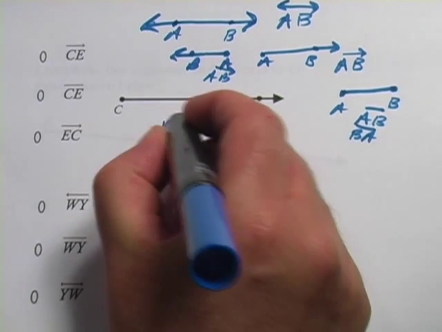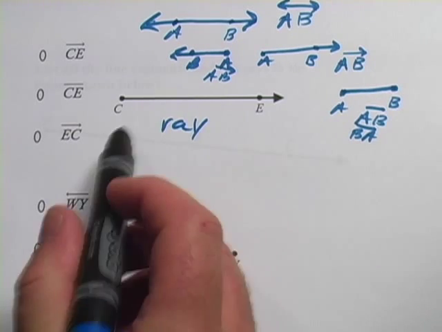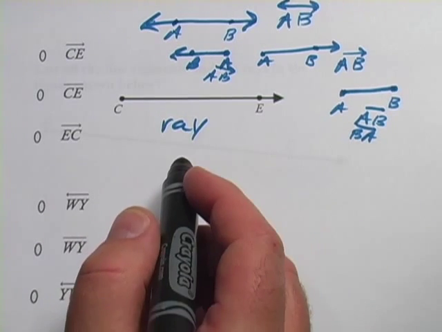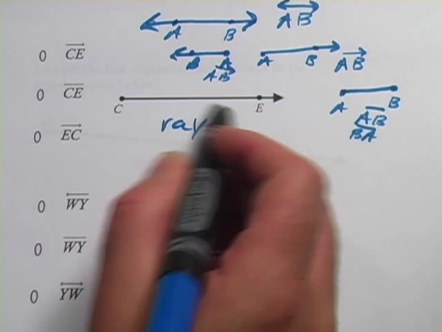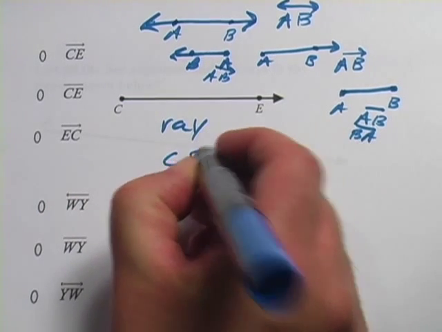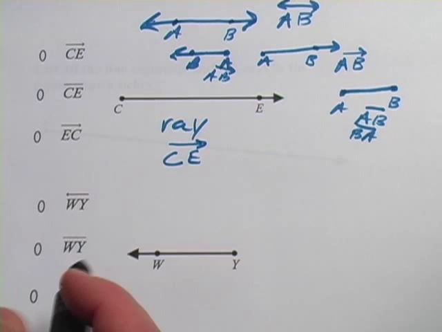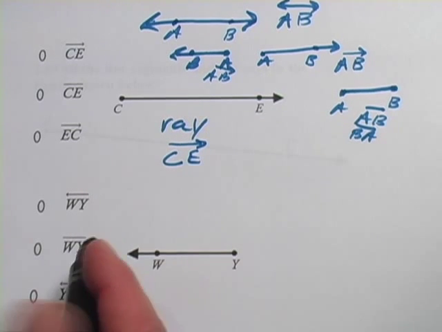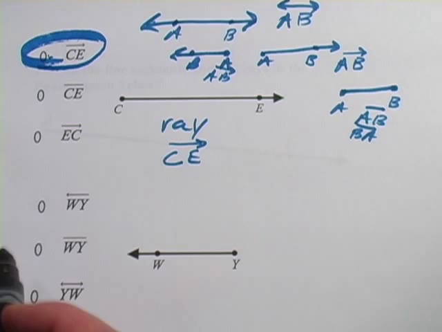Well, you should recognize that this is a ray because it's that sort of half of the line going off in one direction. When we would write it, we'd start with the endpoint C and then the other point, and then put the arrow pointing in that direction. And that looks like this one. So that's our answer.